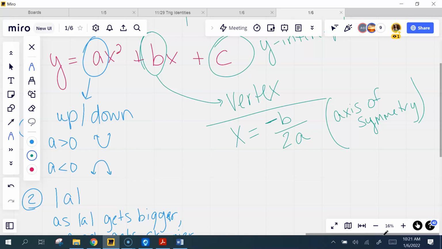Now, if you have the x value of a point on a function and you need the y value, what do you do? If you have a line and I told you, what is the point when x equals 5? What would you do? How would you know where to go on y?